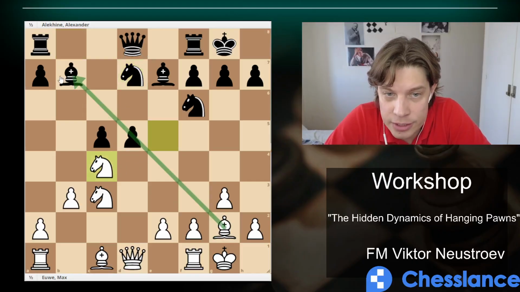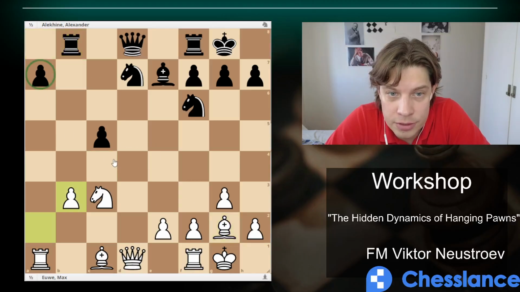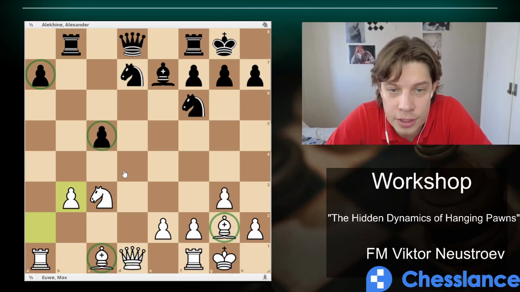Look at this idea. The bishop is hanging on b7. In case of d takes c4, it's this. Rook b8, but that was a very important bishop. So you can go there, they can take here, but then a7 is a weakness. You have a bishop pair, c5 is an object of the attack. And it's also hard to find where to move the rook.